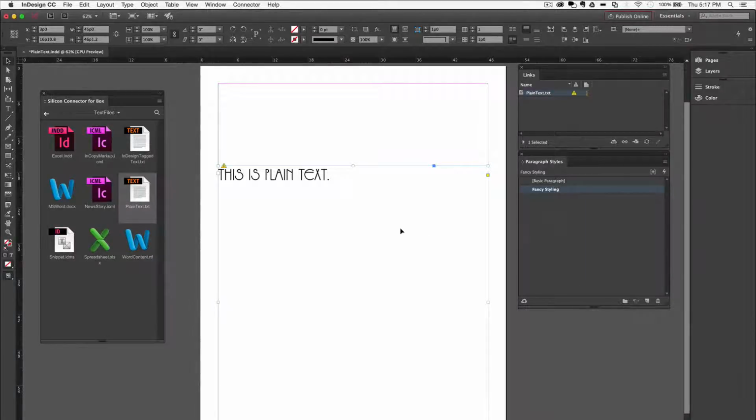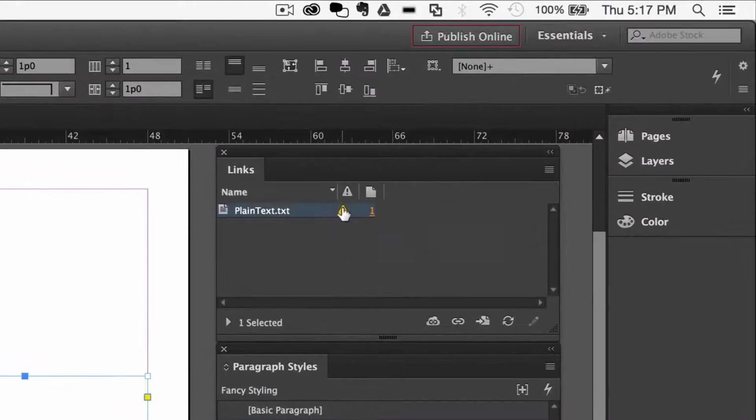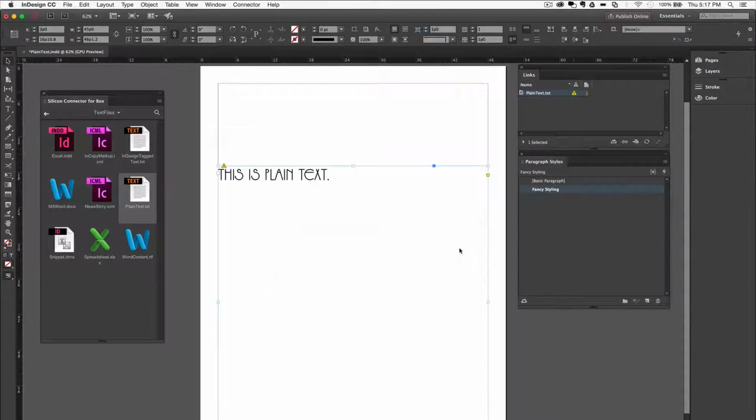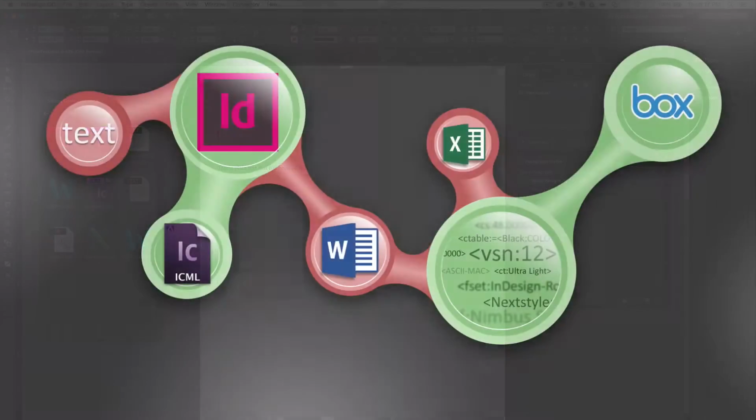Before Box can even preview the change, InDesign is already aware of it and tells me that the content has been edited. I just double-click and the new text will appear. However, just as it warned me, text comes in each time fresh and unformatted. It turns out that you need something beyond plain text to seriously link to content from InDesign. Fortunately, there are a number of great options.